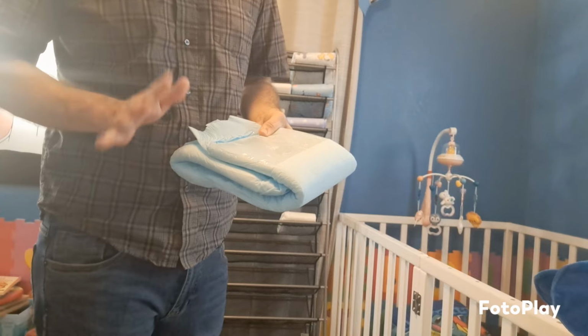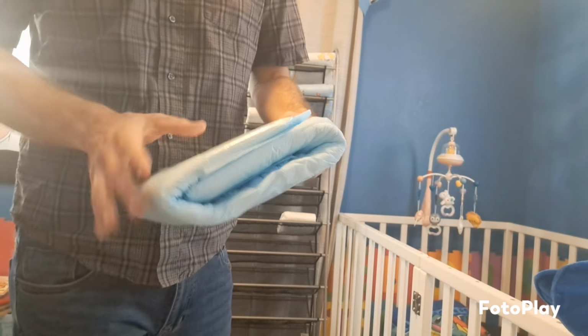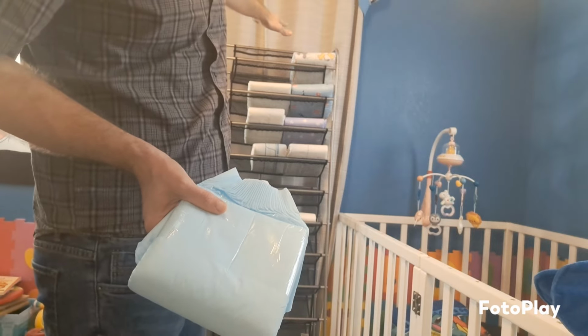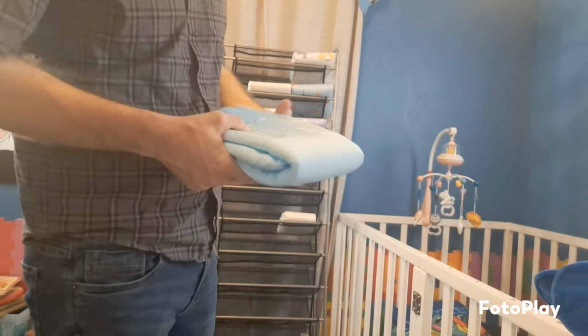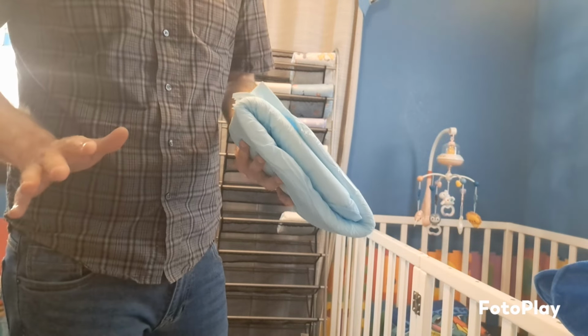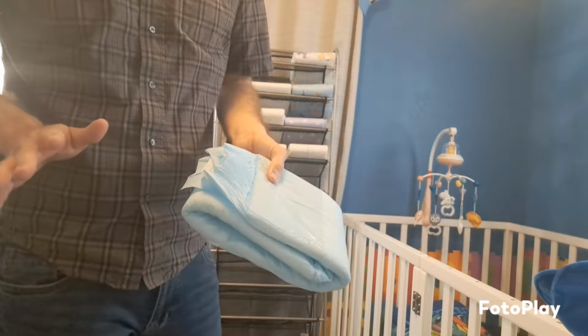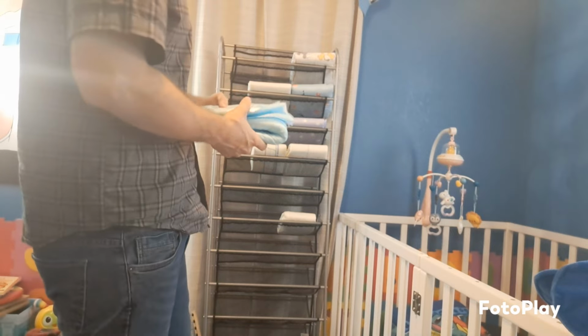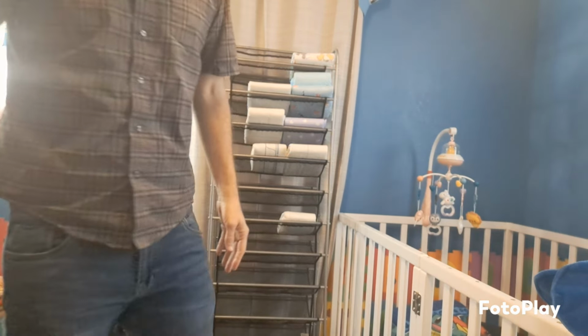But I think I'm going to refrain from putting it on the S tier. I don't think it's on the same level as the Tiny Tails, but this is definitely an A tier diaper. And man, they are coming out so strong. They just came out with diapers, this brand, and they're already up there. These are good diapers. So they're up there with Foresight. They're up there with Bambino. These are really good diapers.